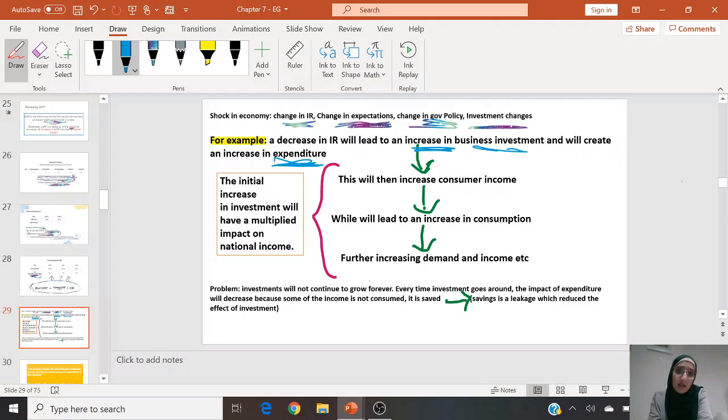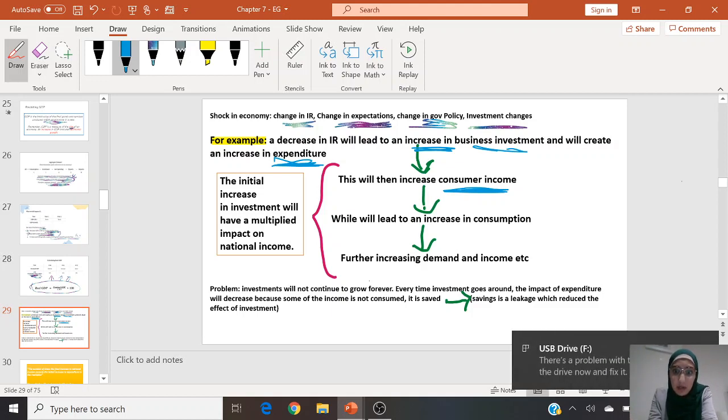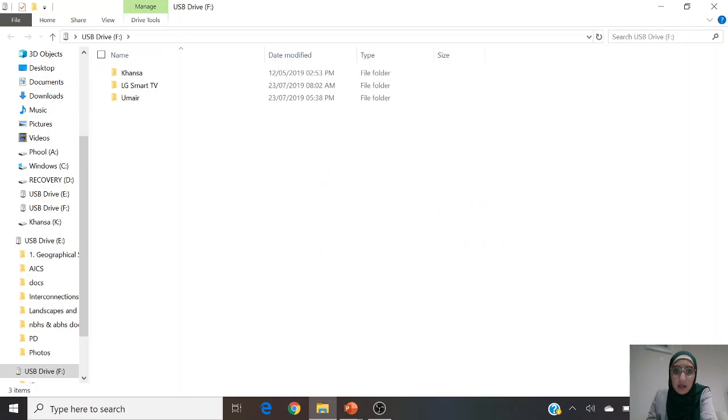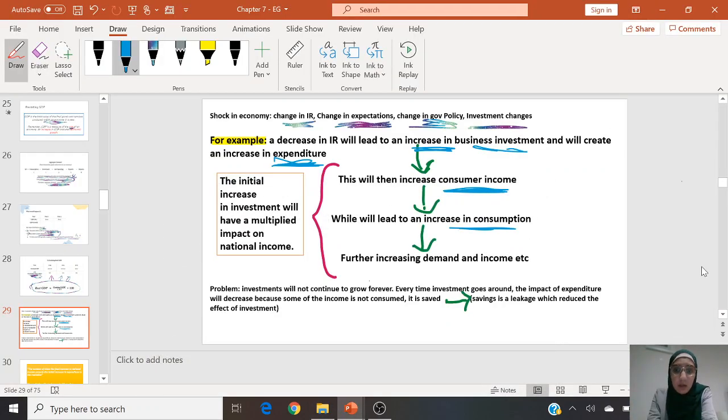So let's assume that the business then decided to increase consumer income. By consumer income, I basically mean staff income. So the people who were working for the business, they see an increase in their income, which is great. When there's an increase in their income, that in turn leads to an increase in consumption. People then are going to consume more, because let's say the school decides to increase my income. If the school decides to increase my income, I'm going to be very happy and I'm going to want to buy some things just to celebrate, or whatever it is.